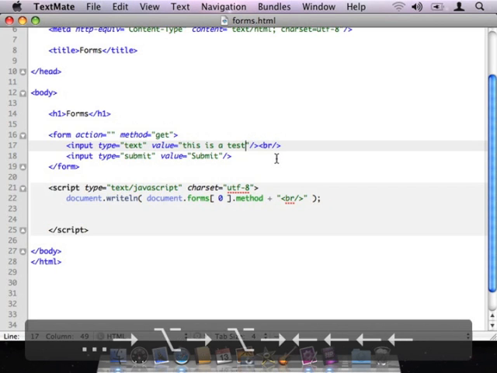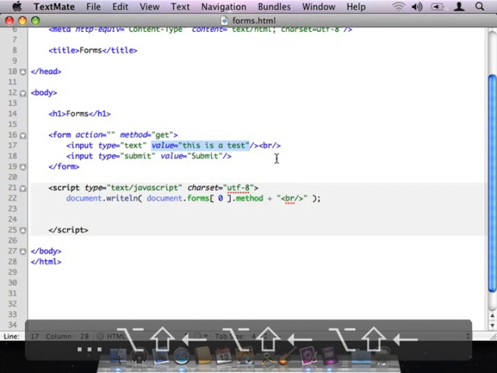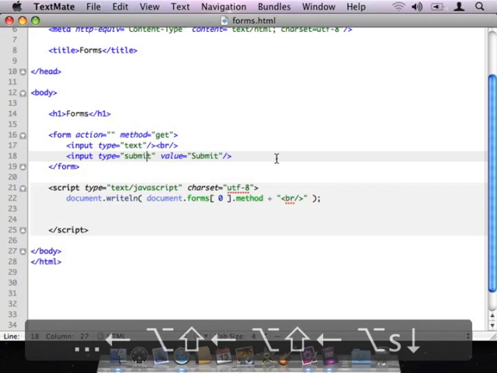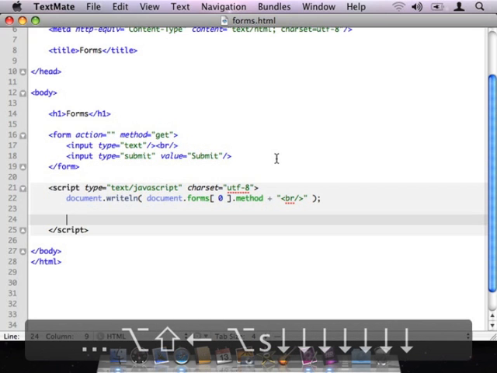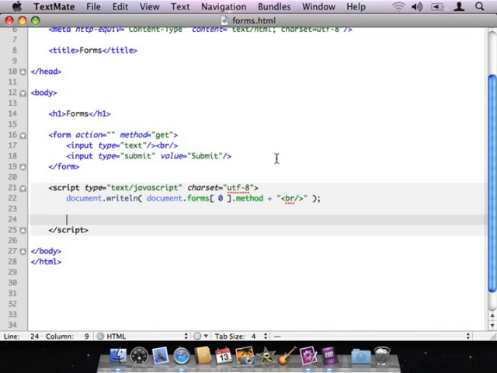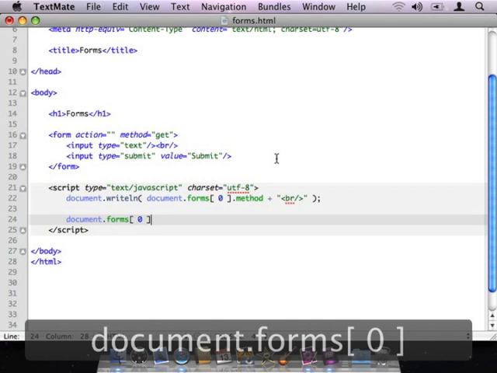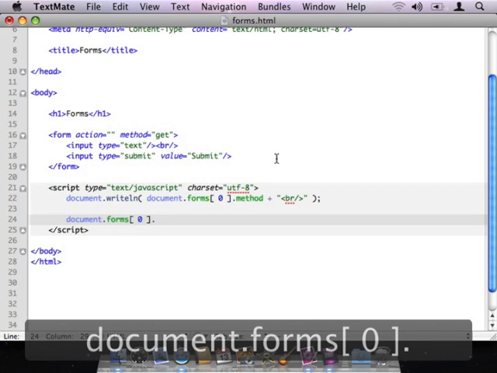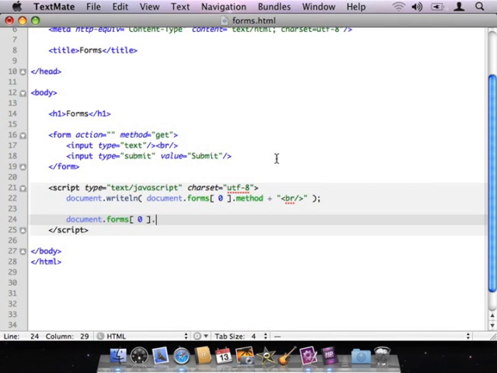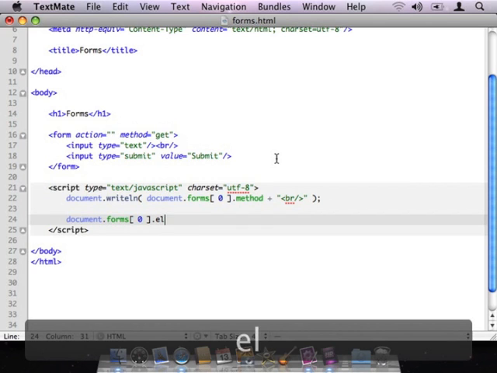But I could actually do the exact same thing from JavaScript. Instead of having it written here in the static HTML, I could have JavaScript dynamically decide what value to fill into that field for us. So I could do something, for example, like document.forms 0. To actually get to that text field, what we'll find is that inside an individual form object in the forms array, there's actually another array called elements.